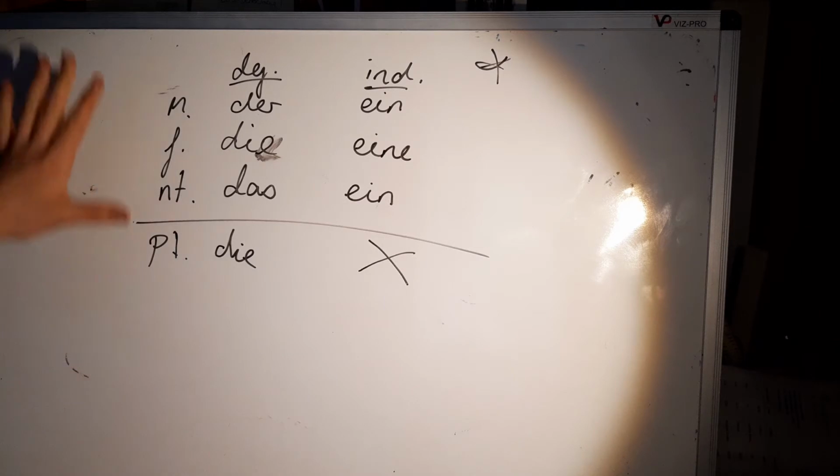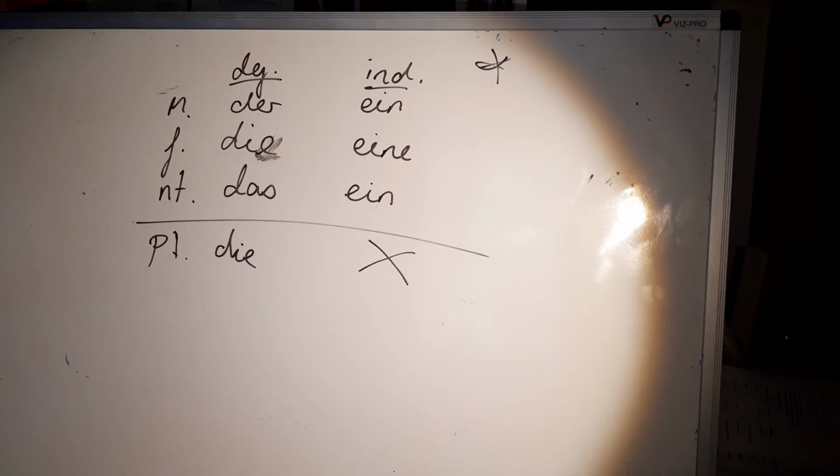Now, this is what you should have learnt in Year 7. This was what you should have been told when you were writing about family or food or something like that. And you would have been told that, you know, you have der Vater, for example, and ein Vater. And then when you wrote something like ich mag mein Vater, or ich mag der Vater, then you wouldn't have been told that it's wrong, because it technically is wrong. But you would have just been nodded at and told, okay, fine. And that's why I'm putting an asterisk there, because this changes with the cases.